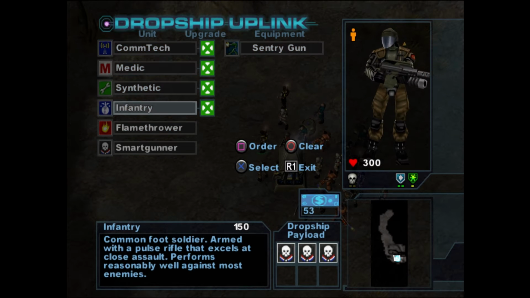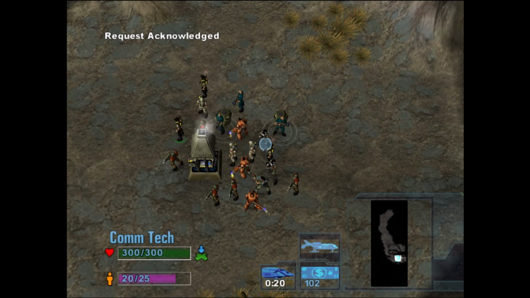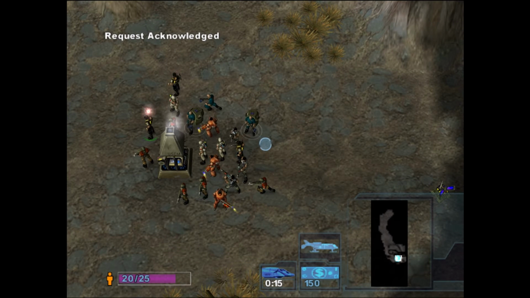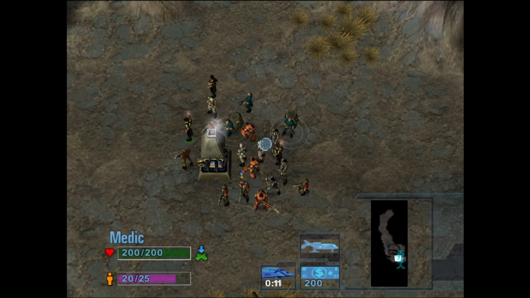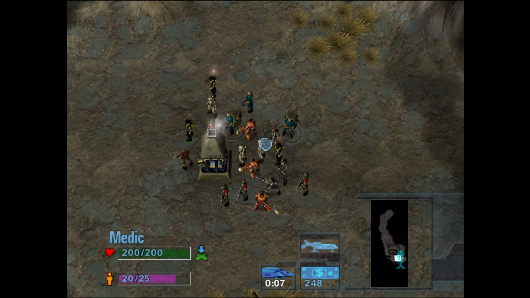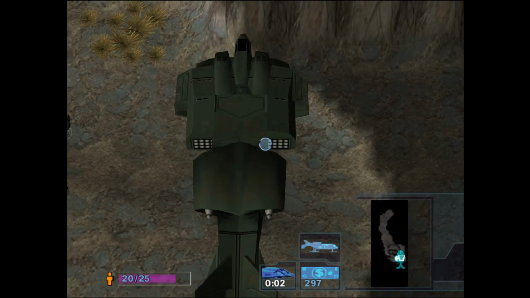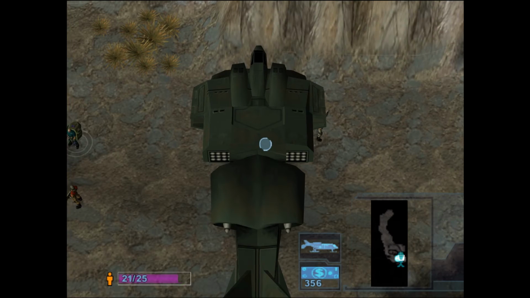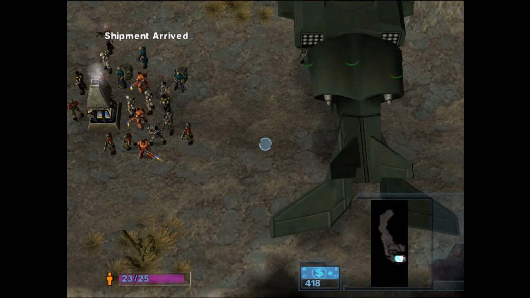Getting some smart gunners. Yeah, I think I just throw all my money away on smart gunners now. The one units I never really value are the flamethrower units though. I don't know why. I don't really like them. I love how the smart gunners, for their auto targeting, the bullets just sort of bend. Yeah, in midair. That is kind of cool.